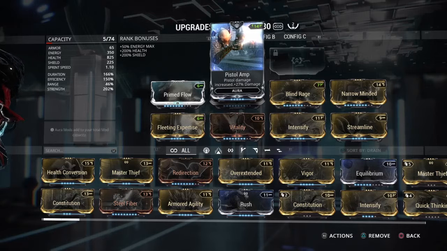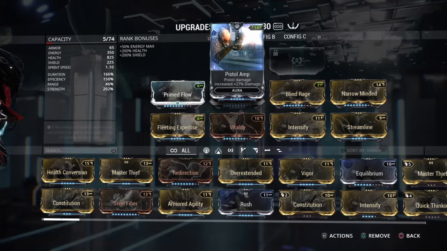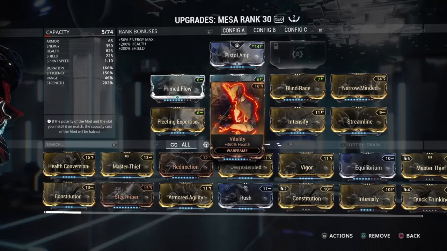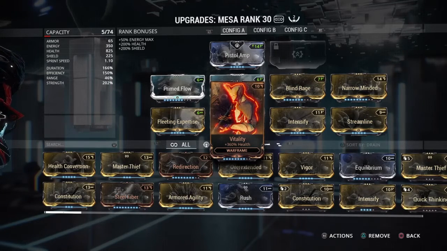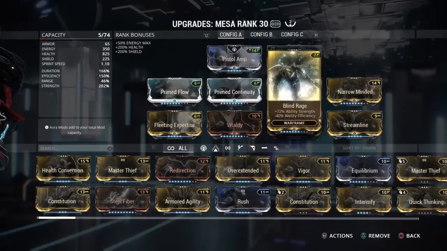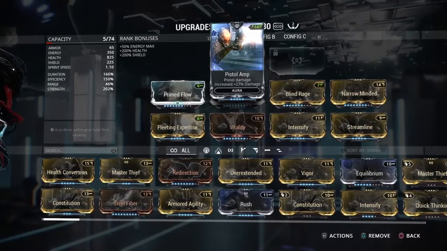So I'm using a pistol amp aura because it fits the polarity, and that's like the only good mod that you would want to have, other than obviously steel charge, because it gives you a lot of points. But you don't need steel charge on Mesa. You're not going to be using any melee, because you're just going to murder everybody from far away with your fourth ability. So I'm using pistol amp.